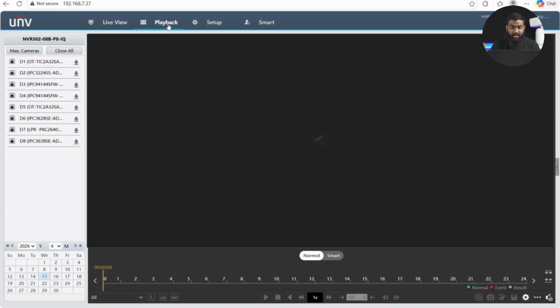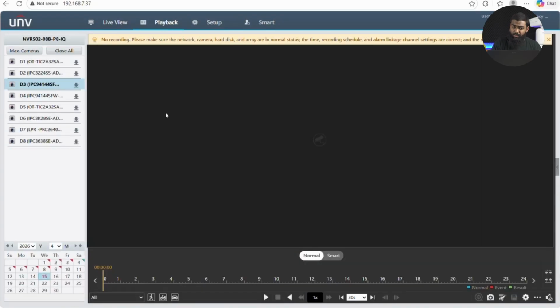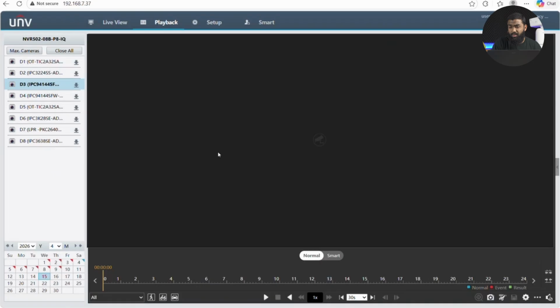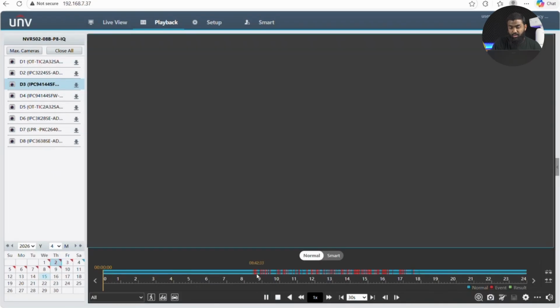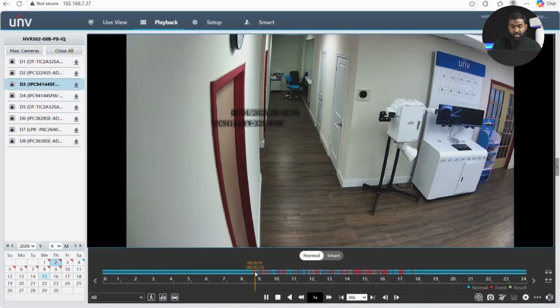I have changed my target now. I'm going to this camera, selecting a particular date, and playing it. So now I will just change my target. Let's see, where are they? Okay, I will just change my target.